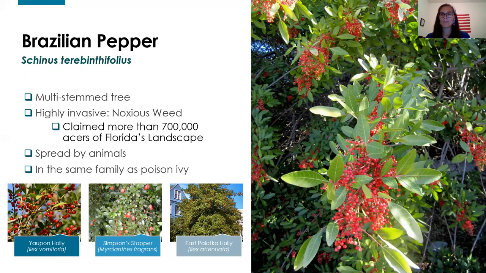It's getting towards the time of year where a lot of other things start to die back, and this thing is still vibrant green and will have these beautiful red berries on it. This is a multi-stem tree that's actually a noxious weed that's claimed over 700,000 acres of Florida's landscape. Not good. It's spread by animals who eat the seeds and go ahead and poop them out the other end, nice and fertilized for everybody.